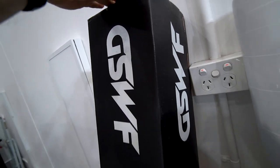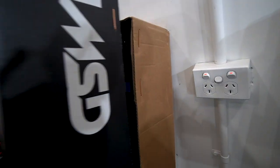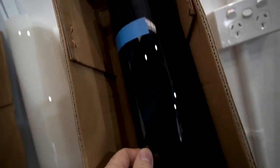As you see, the Audi is almost finished. Only the roof is left to do, but we're wrapping it in gloss black paint protection film. I would like to show you what kind of product we're gonna use for that. This is GSWF. We will use this beautiful gloss black.